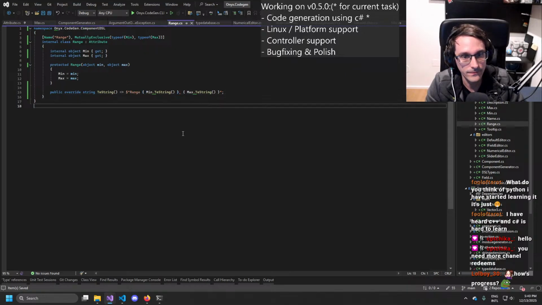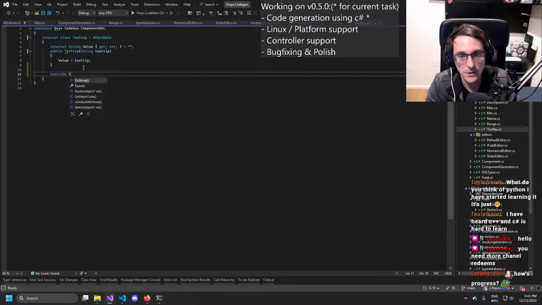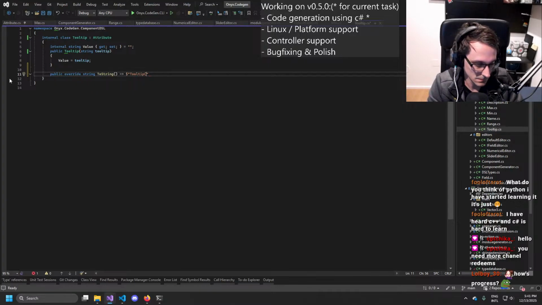Range. Override to string. Tooltip. None.